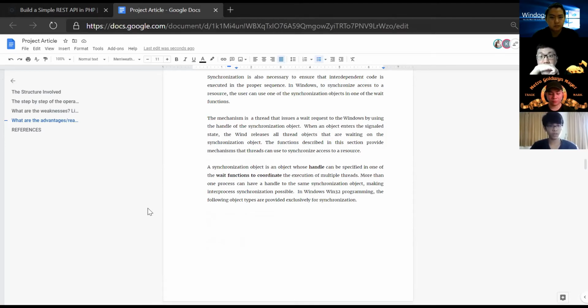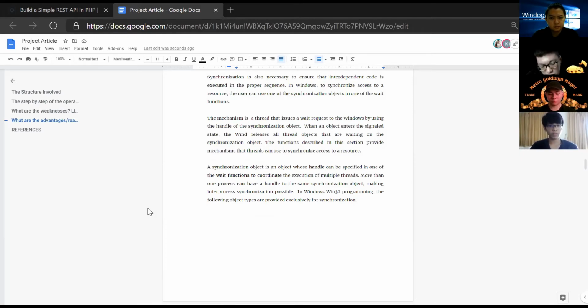In Windows, to synchronize access to a resource, the user can use one of the synchronization objects in one of the wait functions. The mechanism is that a thread issues a wait request to Windows by using the handle of the synchronization object.